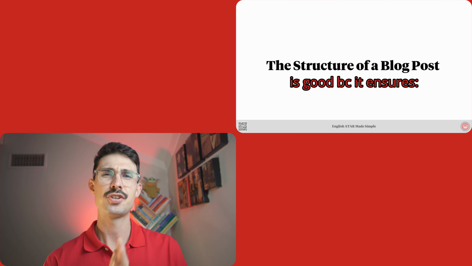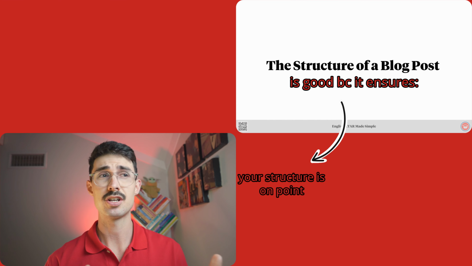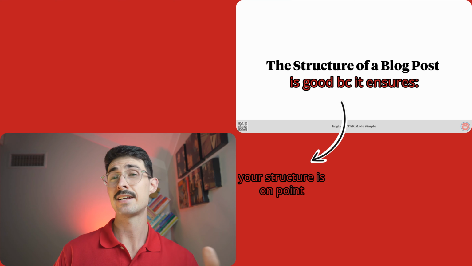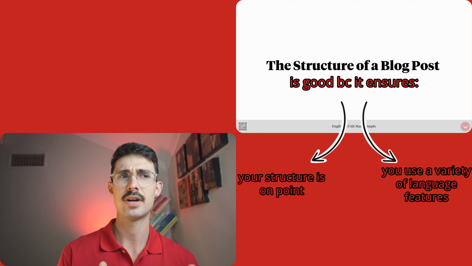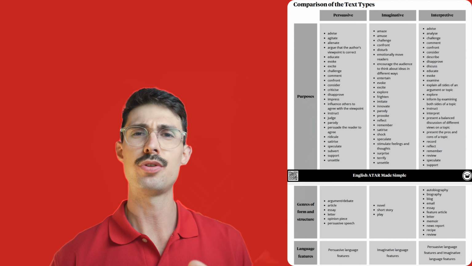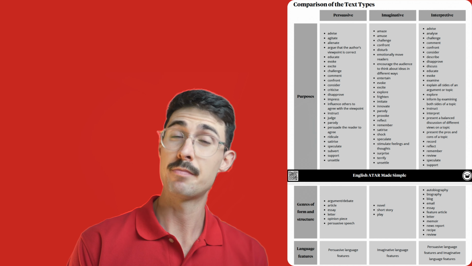I do want to highlight that this isn't the only way to write a good blog post. But if you're not sure how to approach an interpretive text, this is definitely a good way to go about it because it ensures, firstly, that the structure of your text is on point, and secondly, your text incorporates a variety of language features.